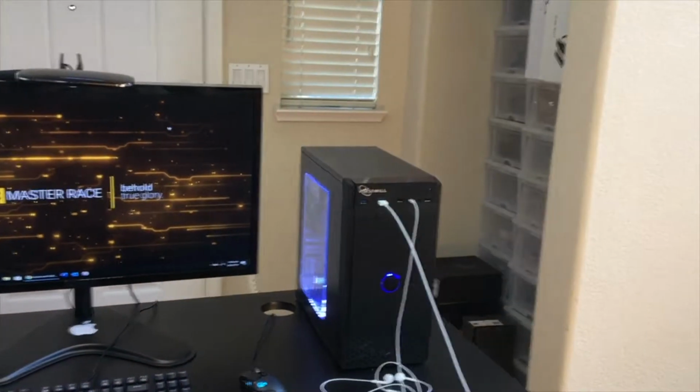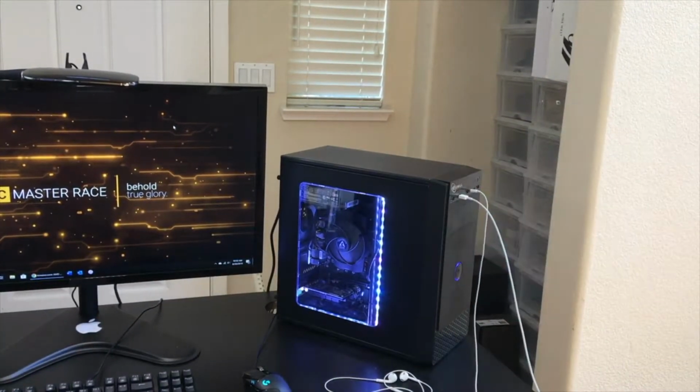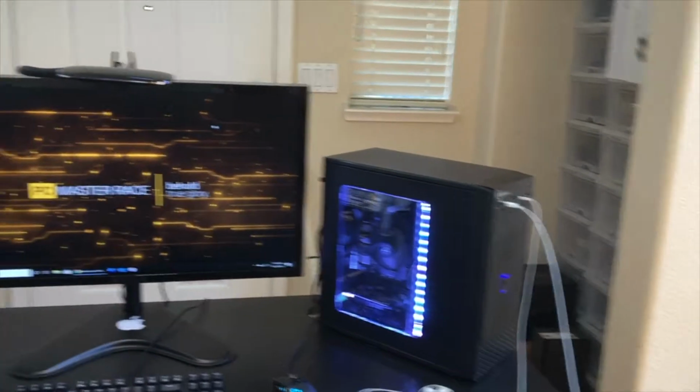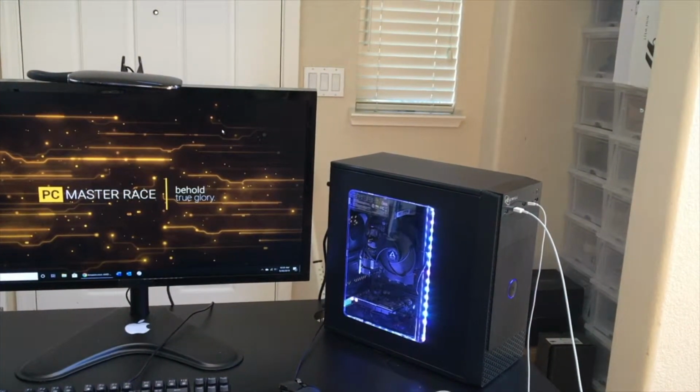And of course, there's my PC. It has RGB lighting. Let me spin that around so you can see. There it is. RGB lights, you can see everything in there. And no, that's not a graphics card, that's the Wi-Fi card. So inside is an AMD Athlon 240GE with integrated Vega 3 graphics from AMD, obviously. And it's got 16 gigabytes of RAM, which is a lot for that kind of processor.